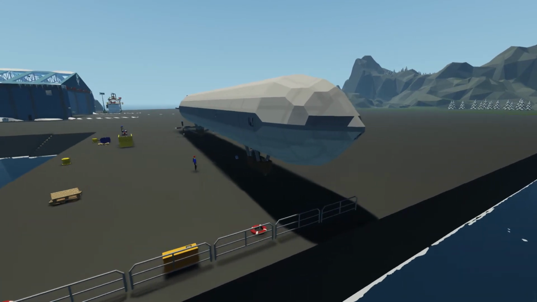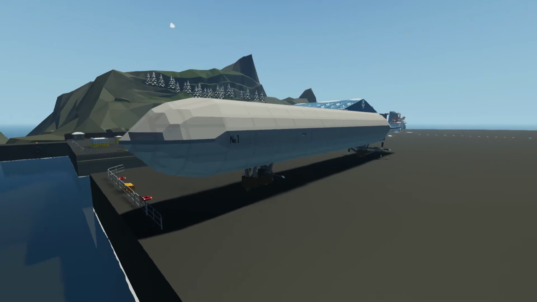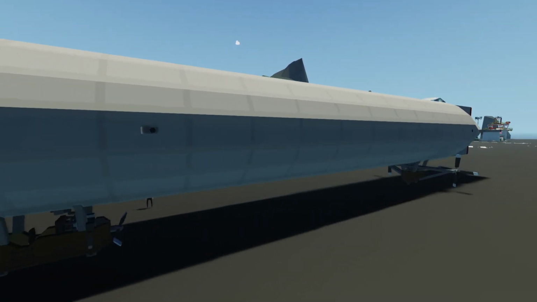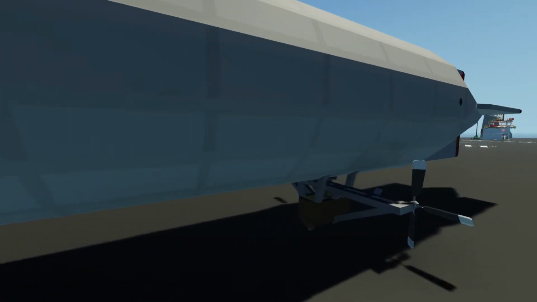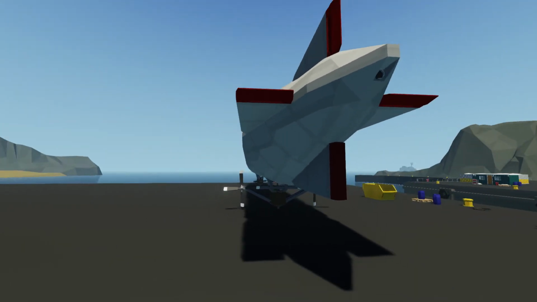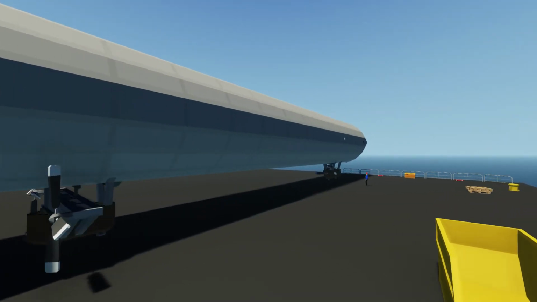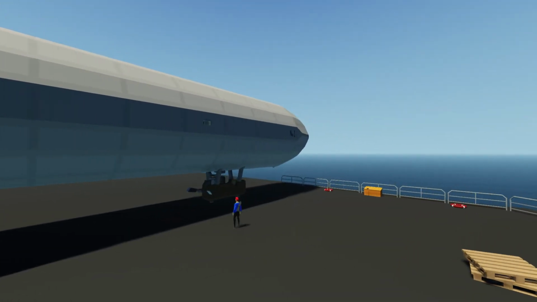Welcome back to another adventure with me, and welcome back to Stormworks, and welcome to another airship. I said we'd be going into planes, we just went into a ship for like a hot minute, but here we are with some Zeppelin. This is a small naval Zeppelin. We'll be checking out two. This is one of them.